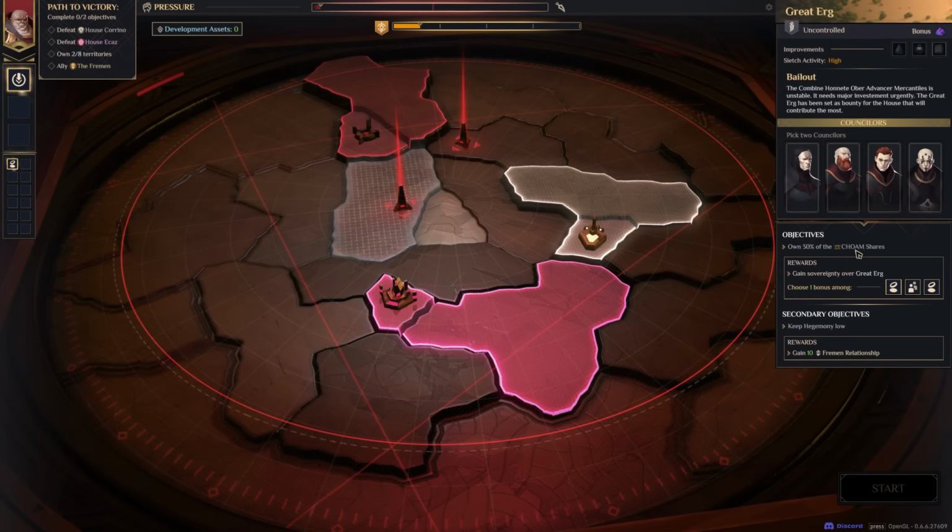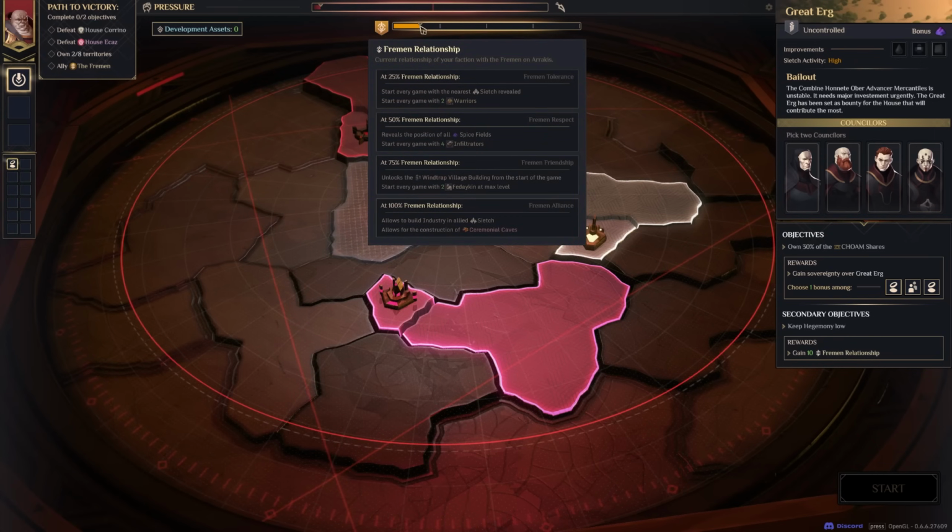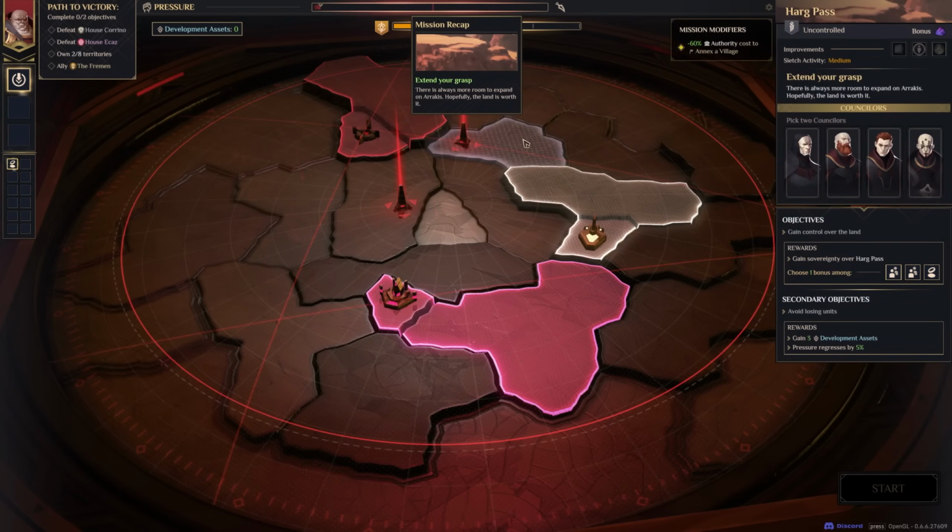This means we need to go for a lot of Solari. Do this, we could get some different bonuses and keep our hegemony low, so don't take a lot of land, and go for more of that Fremen relationship and try to get this up. Remember, if we can get this to certain thresholds, we get some extra bonuses. Honestly, the Harg Pass is probably going to be the easier one for me to go for.